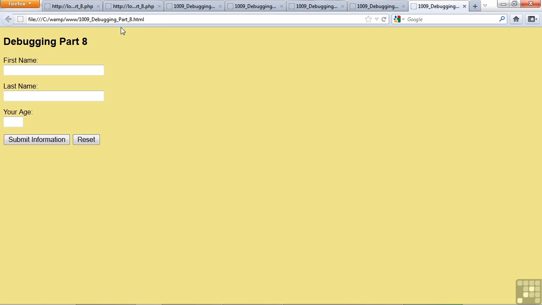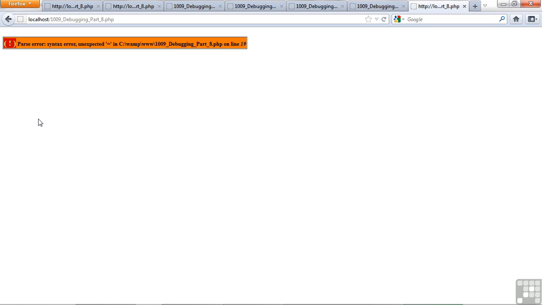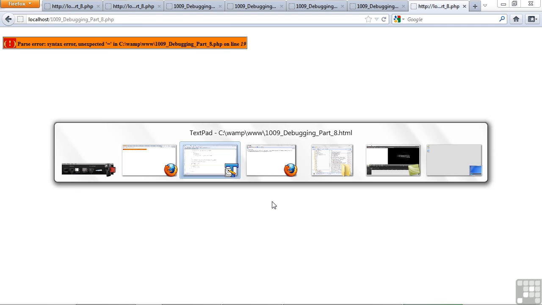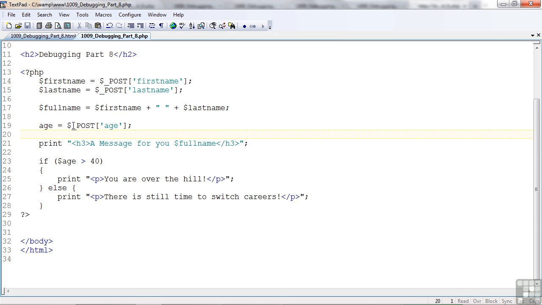I'm going to run it again from localhost. I'm going to enter everything because that's what we were testing. Okay, we get to the PHP program this time. It's very possible that there was a variable in there that needs to be cleared out that wasn't being cleared out. Now it says an unexpected equals in the PHP program. Oh dear. So we got problems in PHP too? That was on line 19. So what have we got? Age equals post done age. That looks right? I mean, that's just what it's supposed to do. Except we're not in JavaScript. And when you're in PHP, you've got to put a $ sign there or it's not going to work.